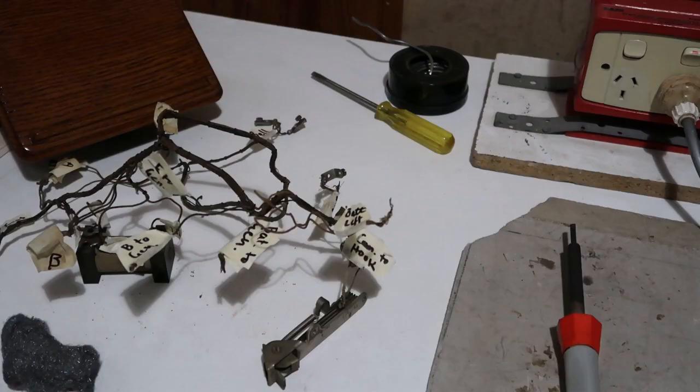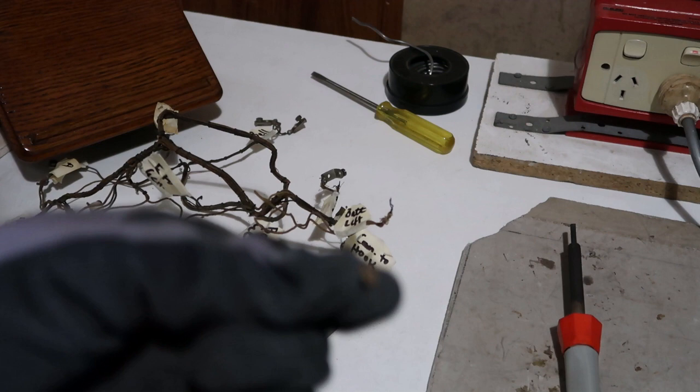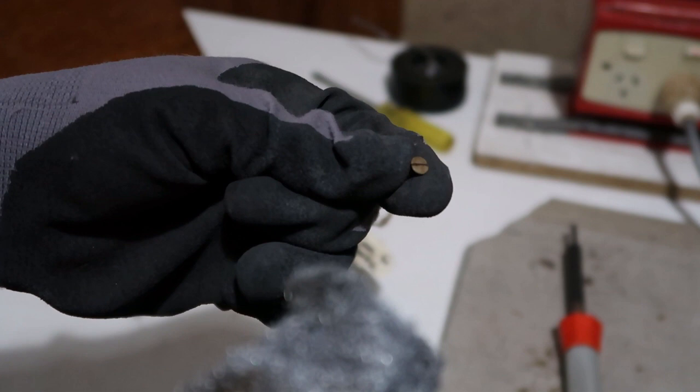So, while I wait for the soldering iron to warm up so I can solder, I think there's only one or two connections that need to be resoldered, because they've snapped. Yeah, two connections. I'm going to use some steel wool to clean up these rusty screws. Little flathead, little slotted screws. Always mix it up. It's flathead screwdriver, slotted screw. Camera will eventually focus. Yeah, you can see rather rusty heads. I'm just going to clean them up a bit with some steel wool, so they look a bit nicer, a bit more presentable.